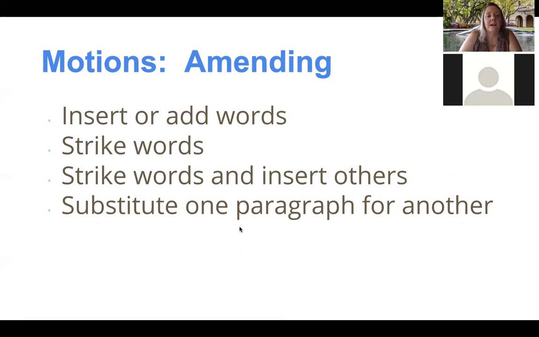So this is talking about how you can substitute one paragraph for another. This is if you're doing a written resolution. If you're doing written resolutions that you're voting on, you can strike words, insert others, and change paragraphs around. If you ever attend a California PTA convention, you'll see this. They adopt multi-page resolutions, and there are active discussions about changing words to change the nuance, and then the motion will be amended and voted on as amended.